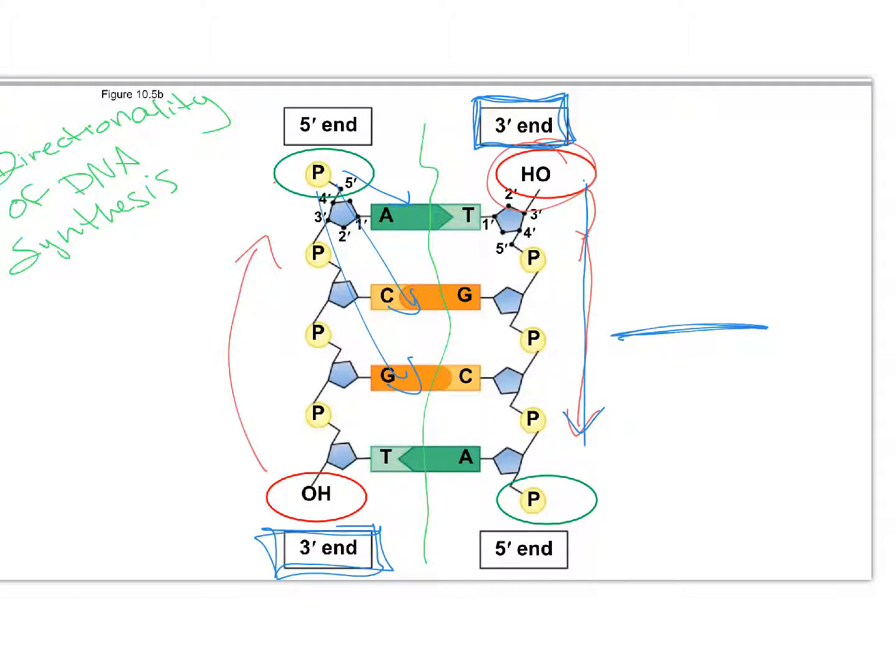So if here is the parent or template strand, and it's 3', 5', and then it splits, right? So this is, it's anti-parallel. So here's the 5' over here, and here's the 3' over here. We're going to add new nucleotides. It becomes a 5' going this way towards a 3' finish. Same thing over here. We're going to start at this 3', and we're going to add 5' until we finish up at another 3' end. See how that works? So DNA polymerase is going to add on 5' ones to the 3' end as we go. Okay, I hope that's helpful.